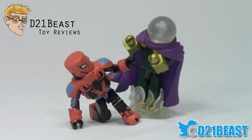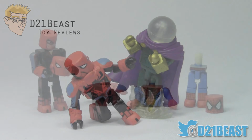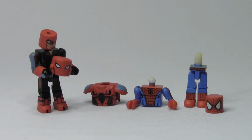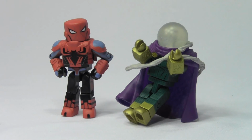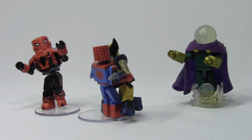Alright, toy fans, well that's my review of the Anti-Sinister 6 Spider-Man and Mysterio 2-pack, released by Art Asylum Diamond Select in 2015. Overall, I think this is a pretty fun Minimate 2-pack. It's got an essential villain with Mysterio, and it's got a fun look for Spider-Man. It's definitely one I think you guys want to check out, and I think the detail is really nice on these figures, but I do wish that Mysterio had a lot more articulation than he actually does. It is kind of a bummer on that front. But if you're looking to fill out your roster of Spider-Man villains, you certainly can't go wrong with this package.